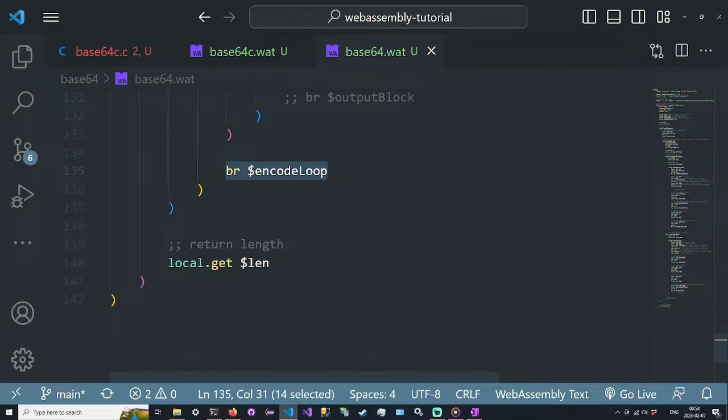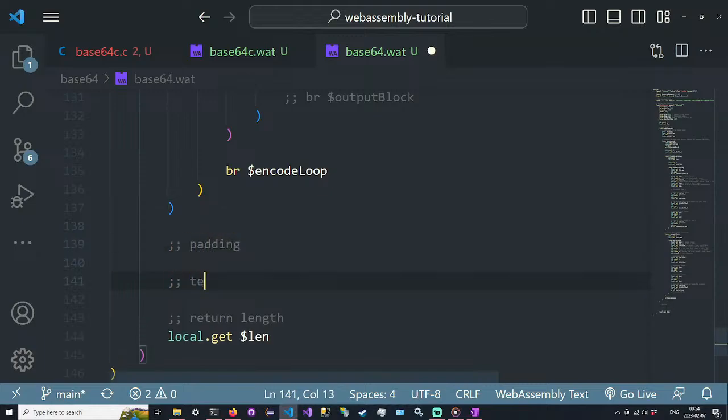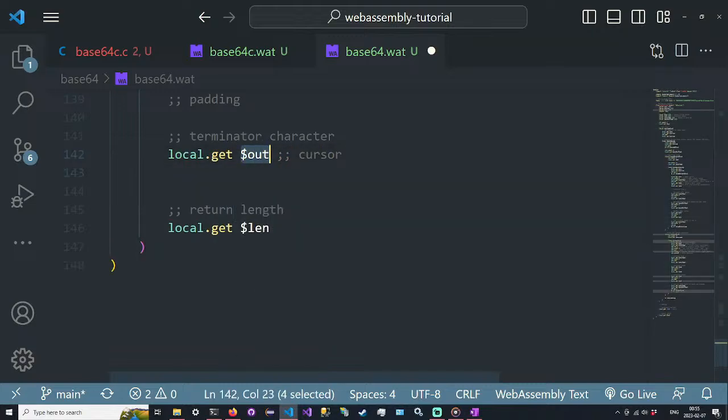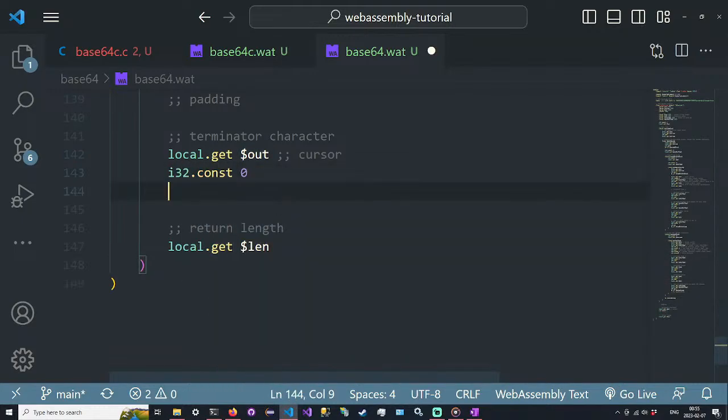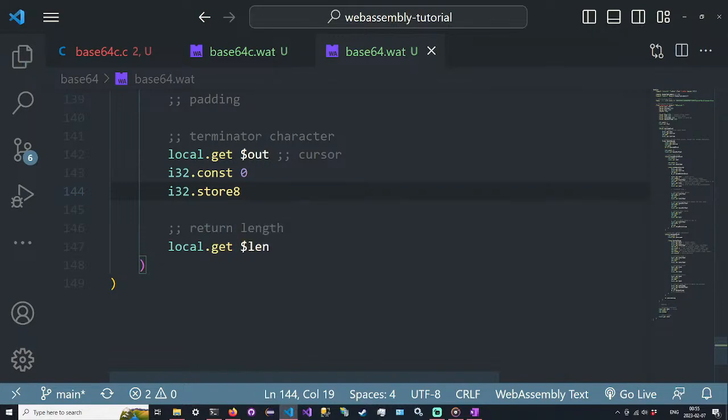The last thing we have to consider before returning is our padding, and also our terminator character. I'll take care of the terminator character first because it's easier. So local.get out cursor. This cursor is staying with us the entire way through. i32.const 0, i32.store 8, store 1 byte.